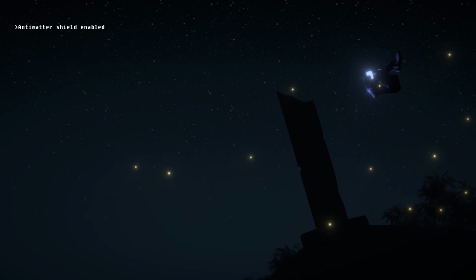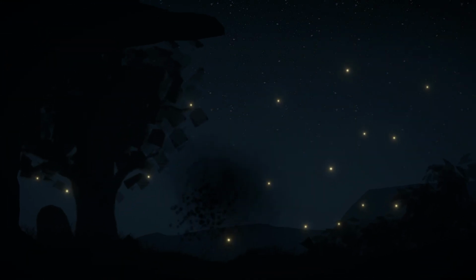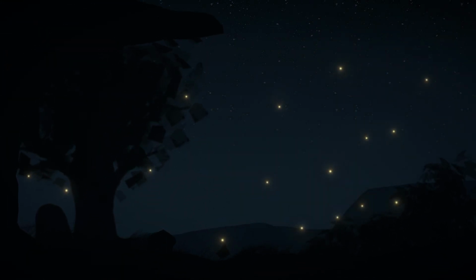Antimatter shield enabled. Oh shit. The Fall. Minor landing damage sustained.